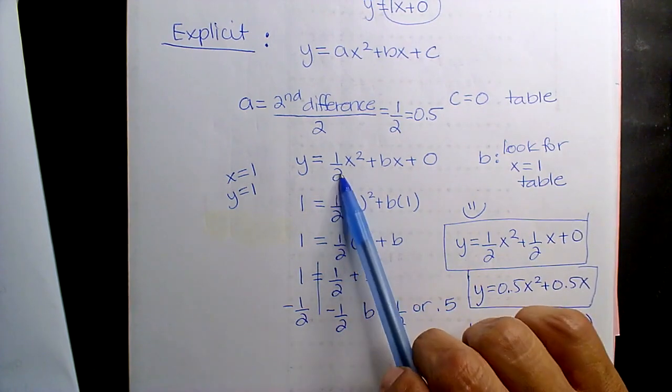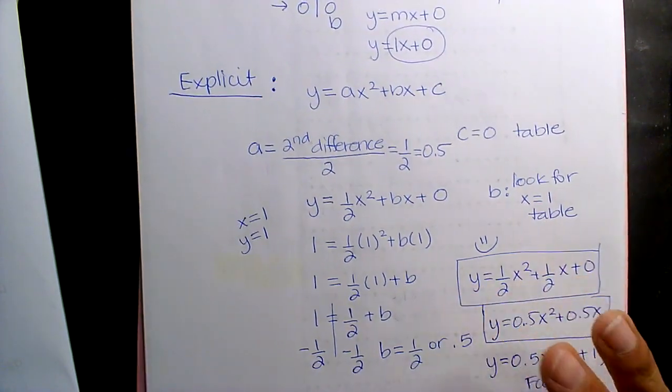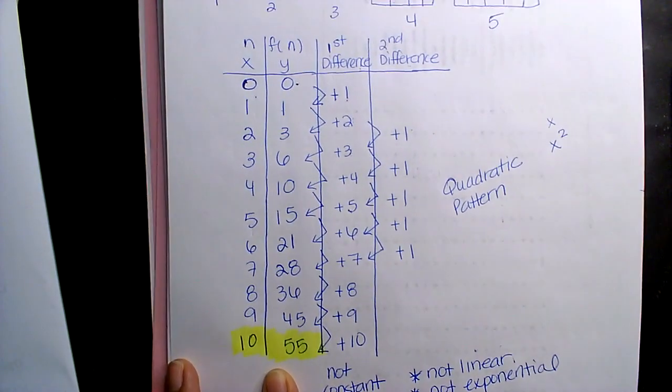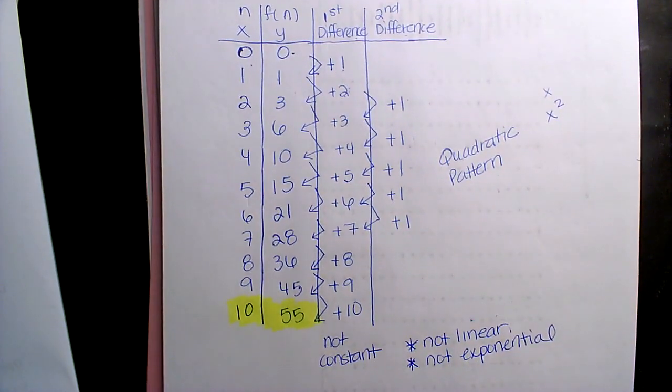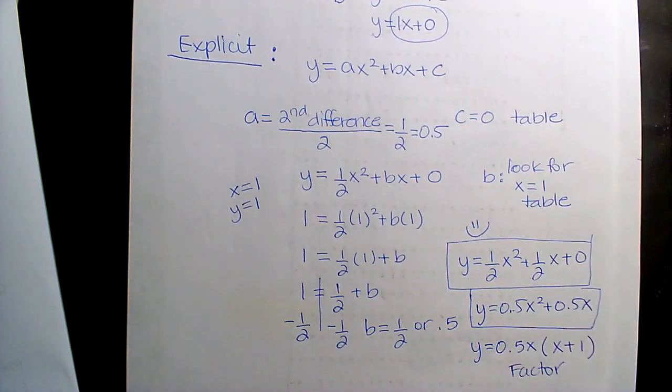If it looks weird because it has the 1/2, don't worry. You're going to do some where it's 4s and 2s, and the numbers are more pleasing visually, and you can do the math in your head. But that's it. If you want any extra credit off of this bit, it really comes down to knowing how to complete your tables. We give you plenty of space so that you can complete them. You might be copying, but let me stop the video because it's going to be long already.